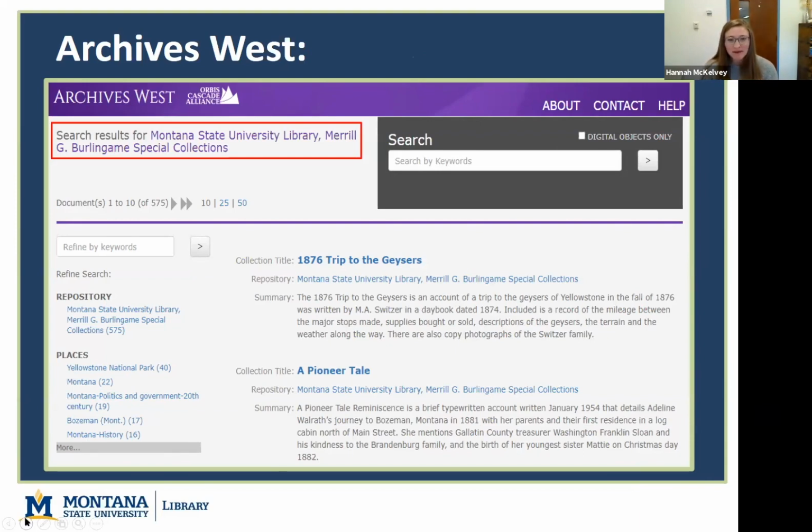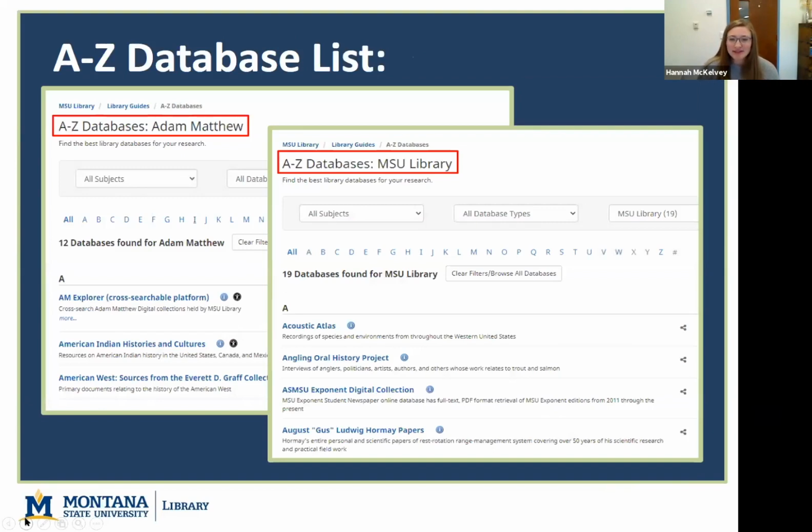Next slide, please. We also use SpringShare's A through Z list, and we have our digital collections linked from this list. So we link both our local and our commercial collections here. And I was curious, so I looked at how many clicks into our digital collections actually come from this page. I didn't go that far back. I just went to the start of 2020 through November 1st. And we've had 56 clicks into various local digital collections, but we've had 555 clicks alone into the Adam Matthew digital collections. So this means that the digital collections are being found and being used from here, and that's great.